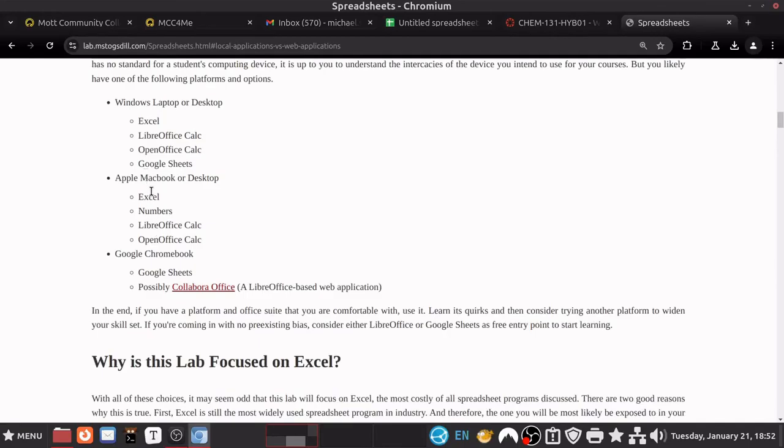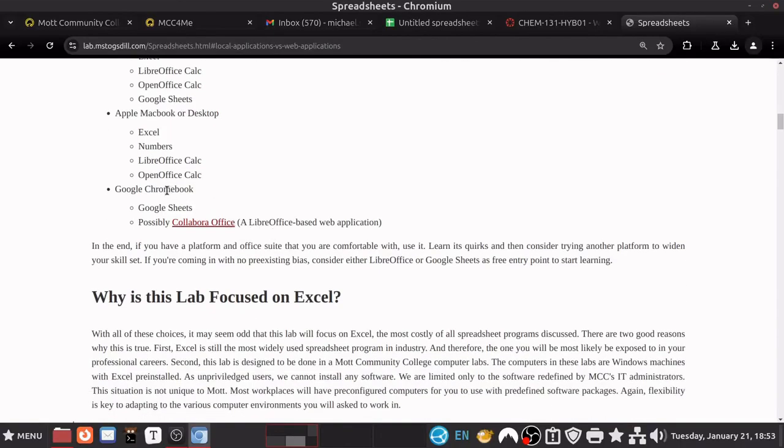On an Apple, you have Excel. Numbers is Apple's version of Excel. You can install LibreOffice or OpenOffice. On a Chromebook, you're typically going to be stuck with using either Google Sheets or possibly, depending on your device, CollaboraOffice, which is basically a web application that is done by LibreOffice.